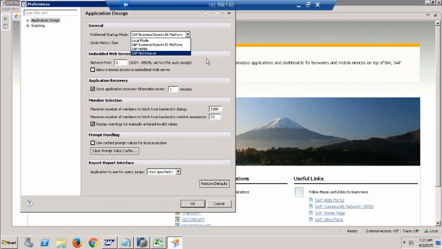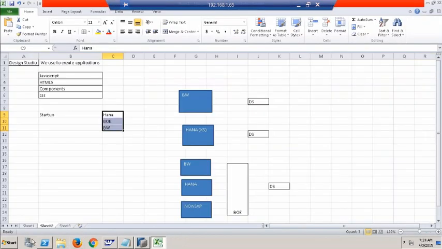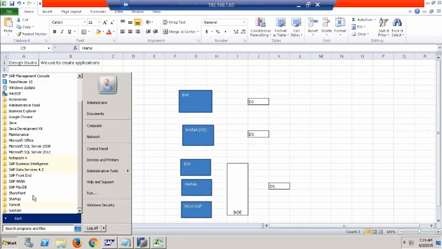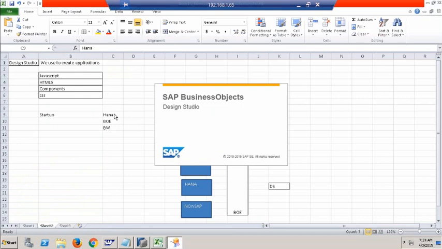Okay, I am okay with BI now. So I want to log in again. So I'm playing it on the BO scenario.